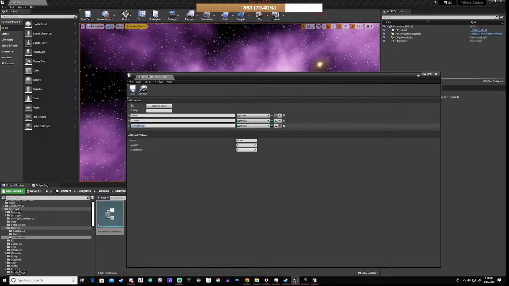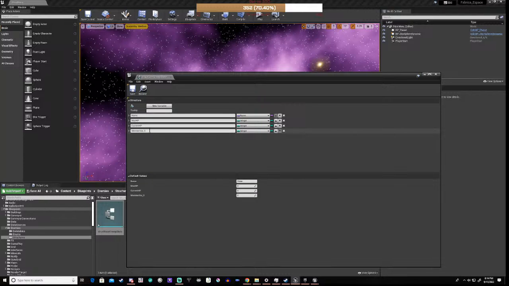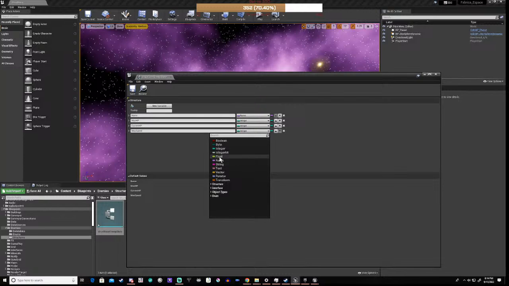Then we'll say current HP, and then we shall put down a max speed, right, that's going to be a float.